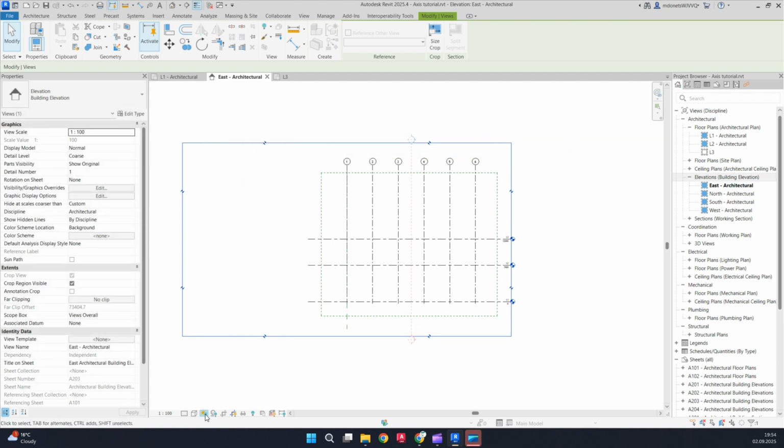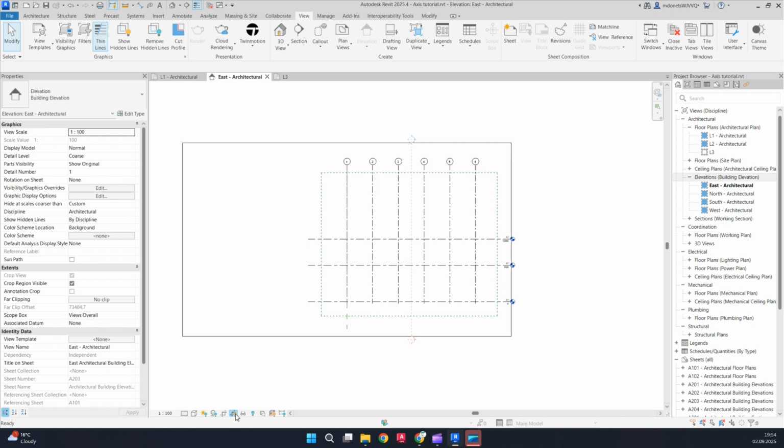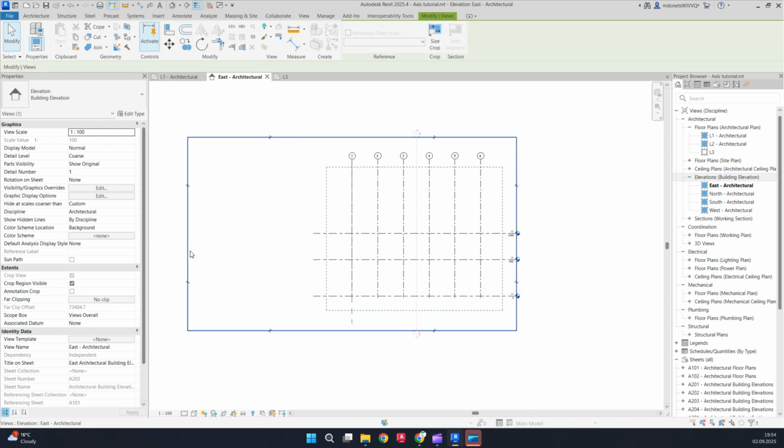This box is our crop region. We can hide it, we can unhide it. This one is basically the borders of what will be visible if we put this view on the sheet and turn off everything which is behind the crop region. For now, we don't need it.